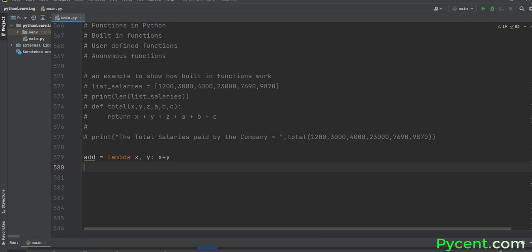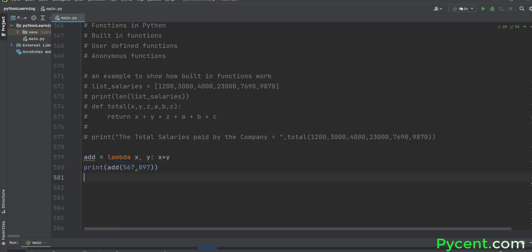Over here you can print add 567 comma 897. You can simply call this function like this. The function is called, and lambda is a reserved word in Python. So this is how you utilize the anonymous function.